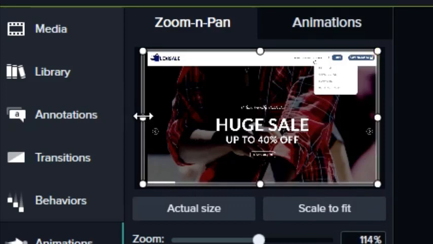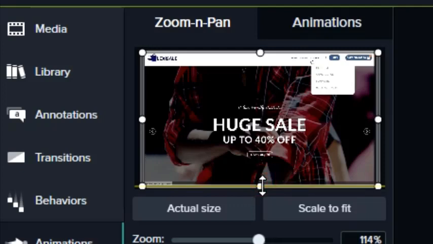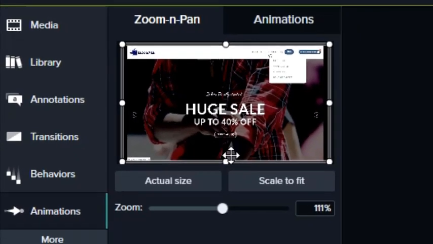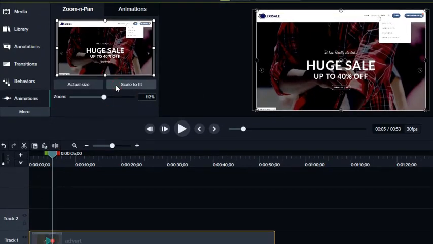Let me take this edge. Okay, so it's back. Okay, there's an issue with the downside. Let me check. Okay, you can see that yellow, it shows this is the right position it was before. Then leave it like that. Let me check the up also. Okay, so that is it. This is how it was initially. So you can leave it as scale to fit. If you click scale to fit, that's how it will look with the fittings like that.